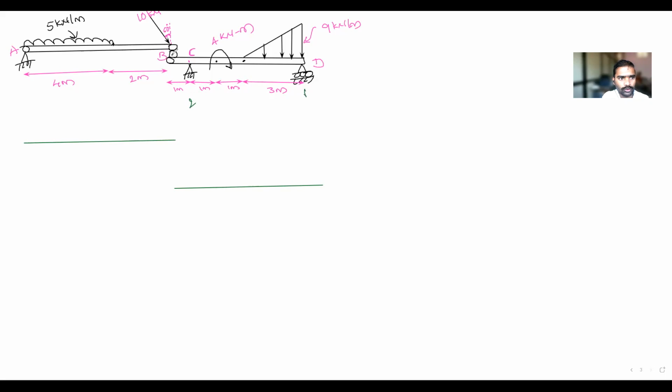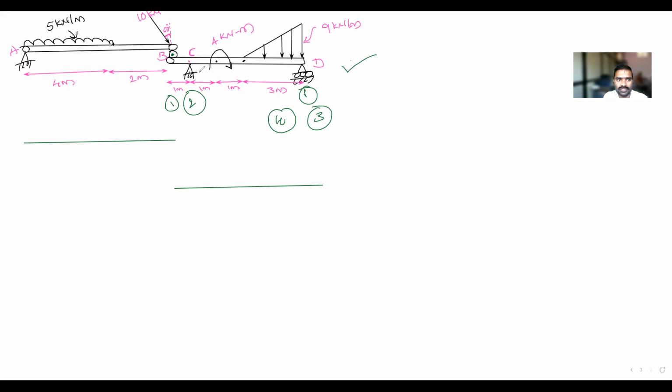Again there is a point B. This is simply supported, correct? Yes, sir. So again there will be a reaction from the B. So again there will be one. How many reactions are there total? Four. How many equilibrium equations do we have? Three. So can you solve this one? No, sir.